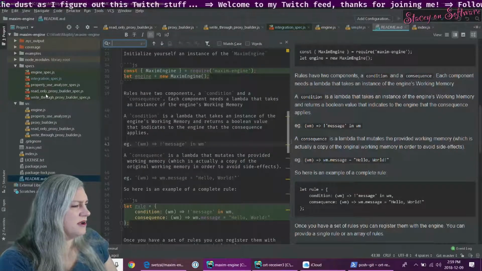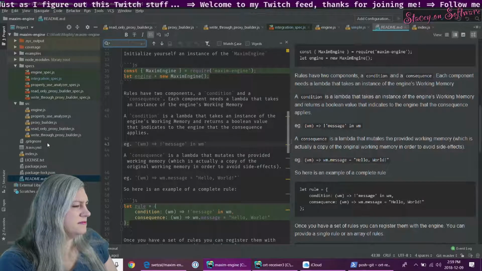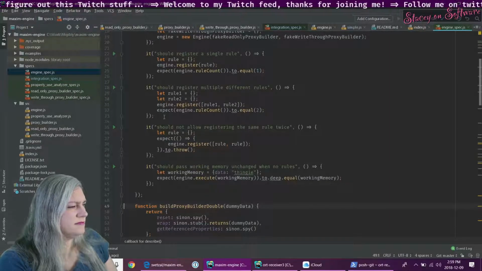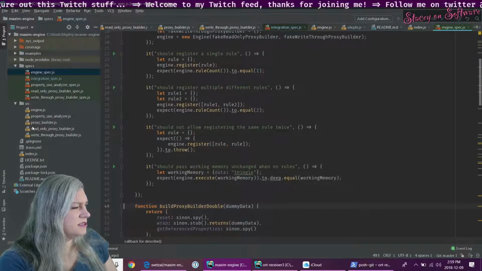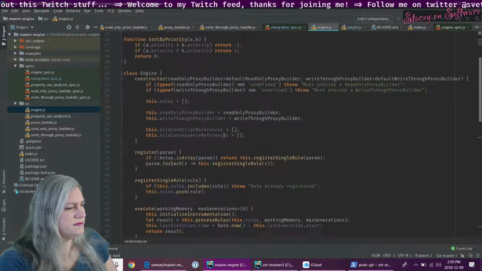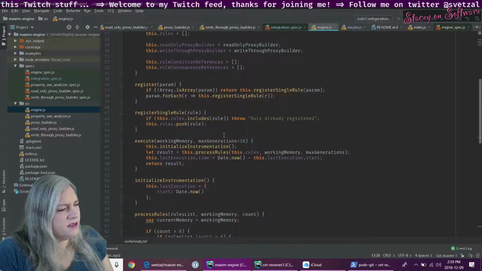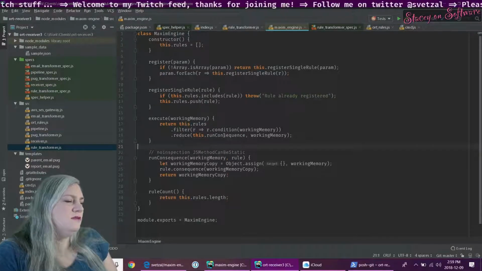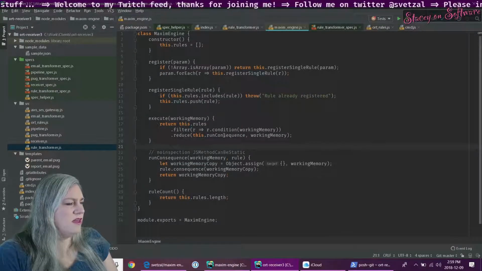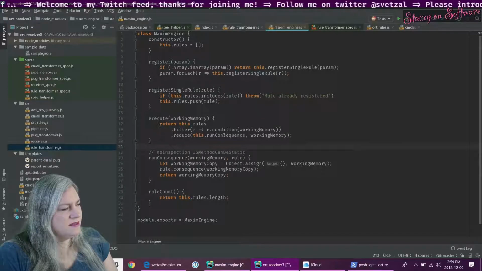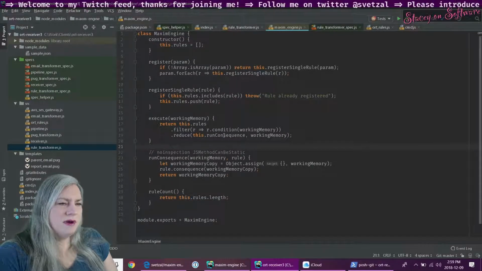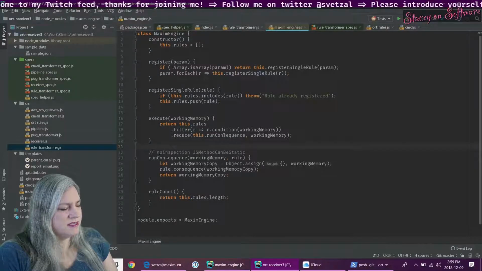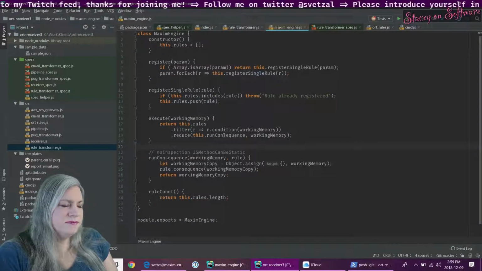Because that was just register. Let's just look at the engine. No, I still have register single rule even. All right. Execute on working memory. Do the thing. Ooh, I got that bug in it. Never showed that bug up in this set of tests, or in this usage example.